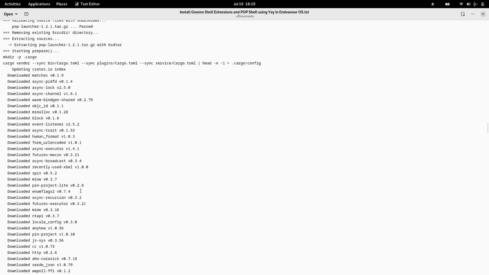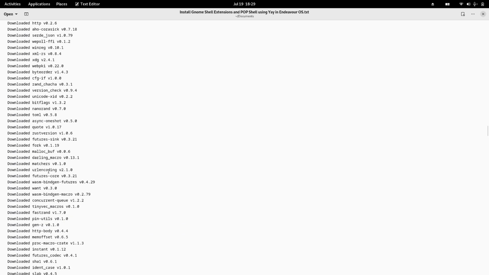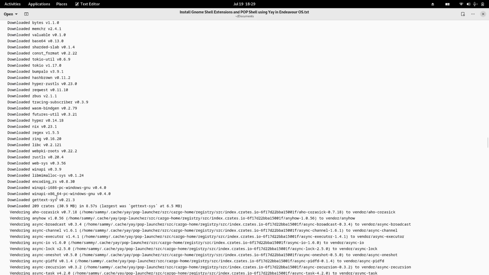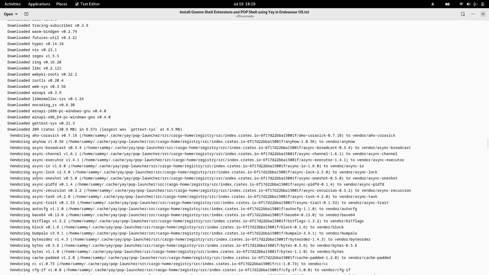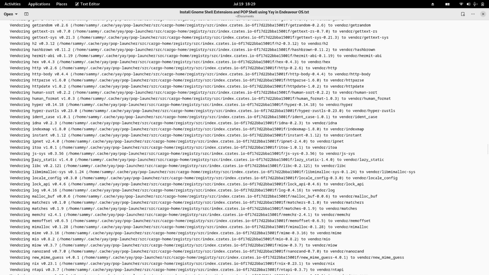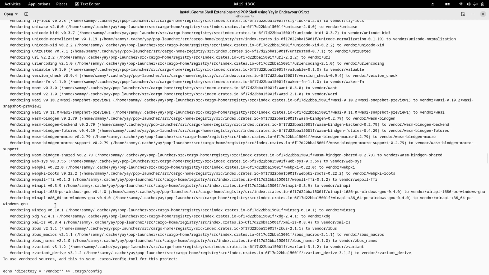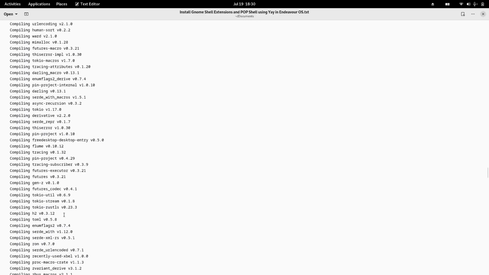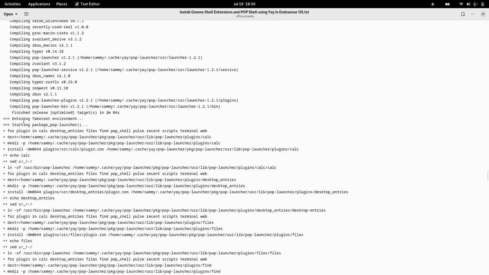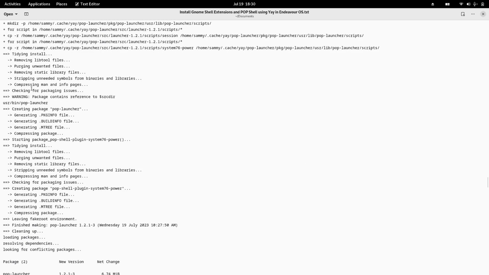Then there are some more packages that are required. Those will also be downloaded, you can see it here. All those packages are done. Then it will do some rendering. I don't know exactly what rendering is done, because this kind of message is not there in Debian. In Debian, the building system is a little different. So you can see here the support snapshot preview Windows GUI, that is there. Again further compilation will be done, and the fakeroot environment will be entered, and then you can see here the installation will start. So it creates the different packages.